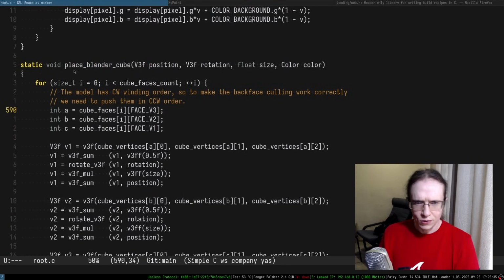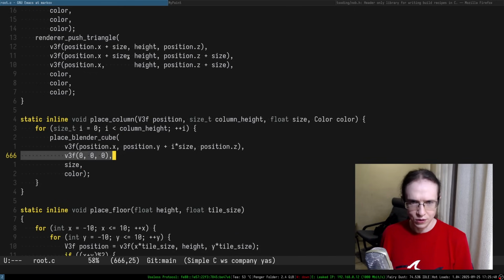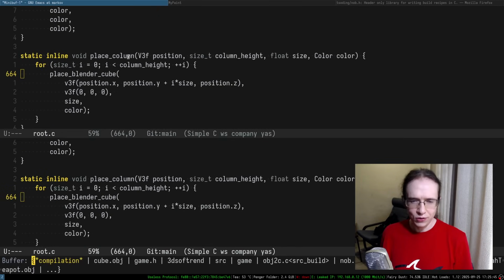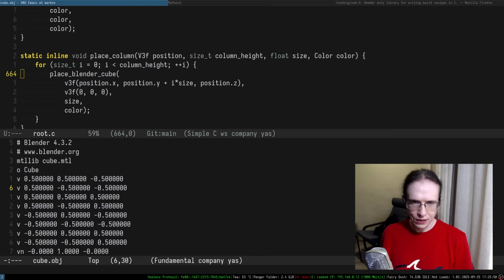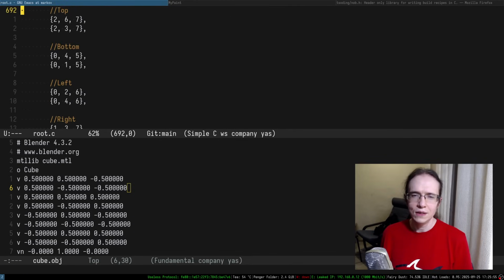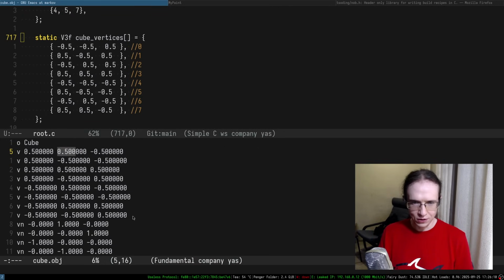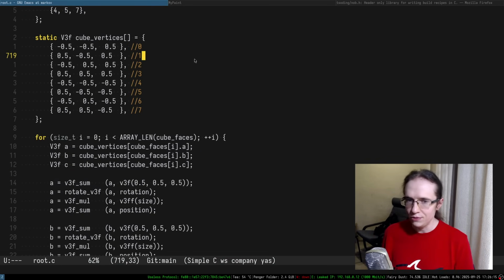Yeah, so that's kind of interesting. Let me see. So this is the rotation. Maybe there is a difference between this thing and whatever I have in the place cube. The real question is, I'm not sure why it appears to be different, because the center of the mass is sort of at 0, 0, right? And the size here is half. So I suppose the math should just work the same way, but it doesn't. So there's something different between them.